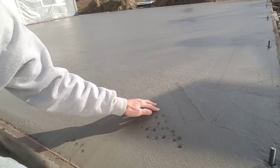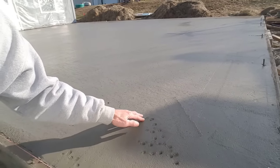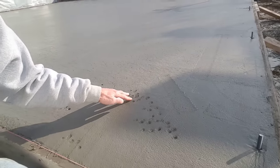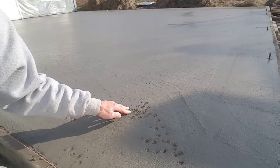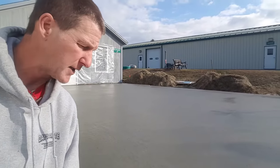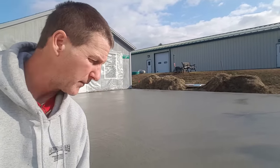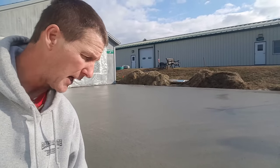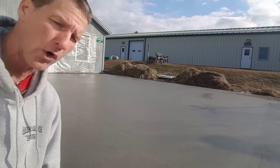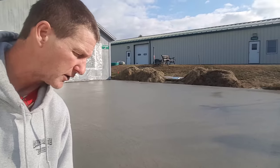So you can see, this is where I first checked it a half hour ago. And I'm pushing in again. It's a little bit firmer, but I can still press in a little bit. So what I'm gonna do, because it's so cold today, is give that maybe another half an hour. If this was the middle of the summer and it was 70 or 80 degrees and the sun out, that'd probably be about a good time to start floating it with the power trowel. But because it's so cold today, we're gonna give it a little bit longer. So let's give it another 30 minutes. We'll come back, check it again.